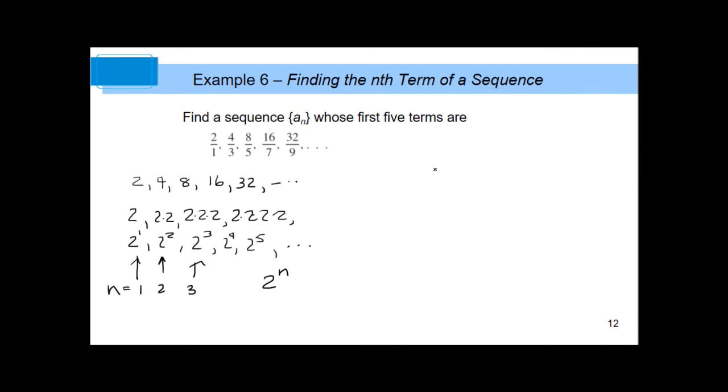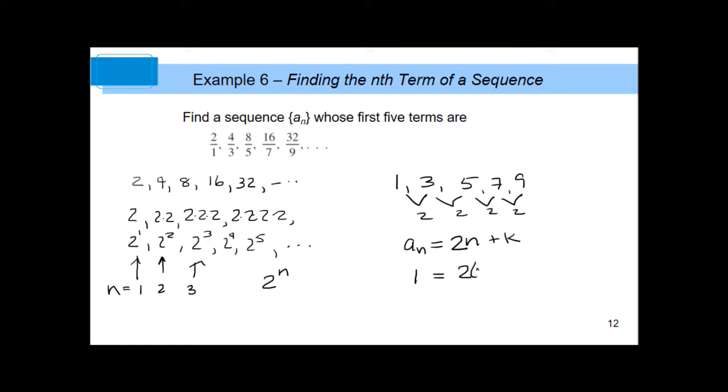Now let's look at the denominator. So the denominator was 1, it had a 1, a 3, a 5, a 7, a 9. Let's look at the differences. The differences consistently are 2's. So that means it's going to follow that linear pattern that we discussed before. So you know your a sub n is going to have a slope of 2 essentially. So you're going to have 2 times n plus some number k. And then we're going to figure out k by looking at a sub 1. So a sub 1 is just 1. And if you plug in 1 for n, we get 1 equals 2 plus k, so k is negative 1.